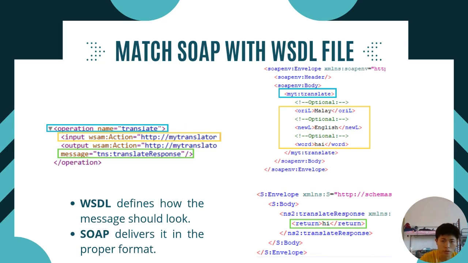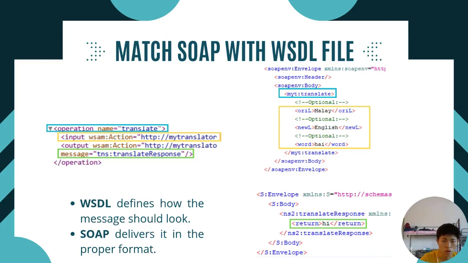Now let's relate the SOAP message to the WSDL elements. With the blue color border, operation name equal to translate in WSDL matches the translate in SOAP. With the yellow color border, the original language, new language, and word in the SOAP request correspond to the input parameters defined in the schema linked in the WSDL.